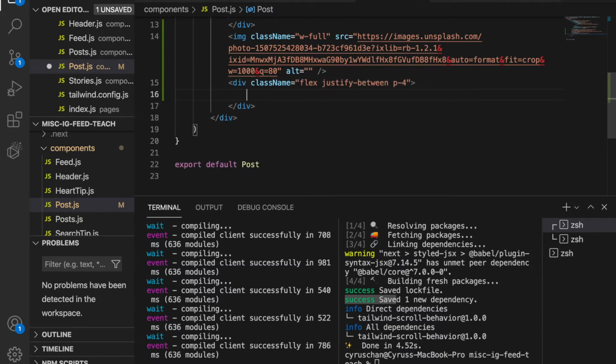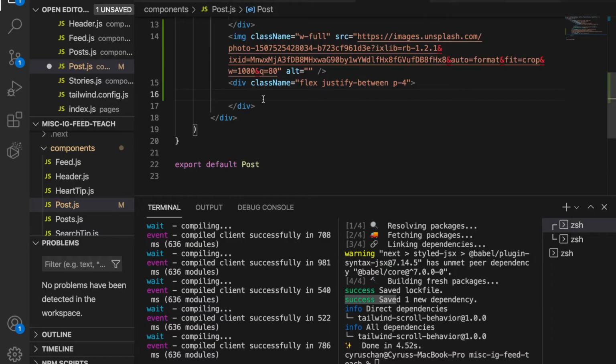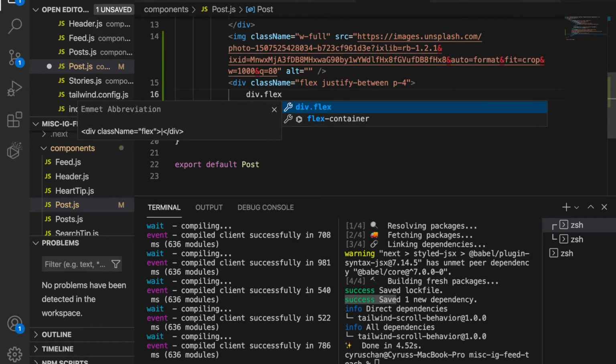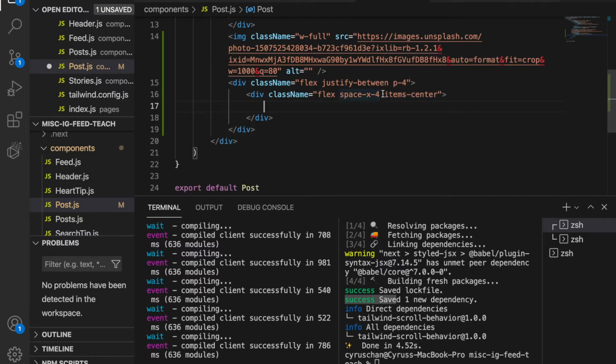Now we create the div. This div is to hold these 3 icons. So we create the div, and we have flex and space-x, there's space between them of 4 units, and also items-center. This makes them aligned vertically center.